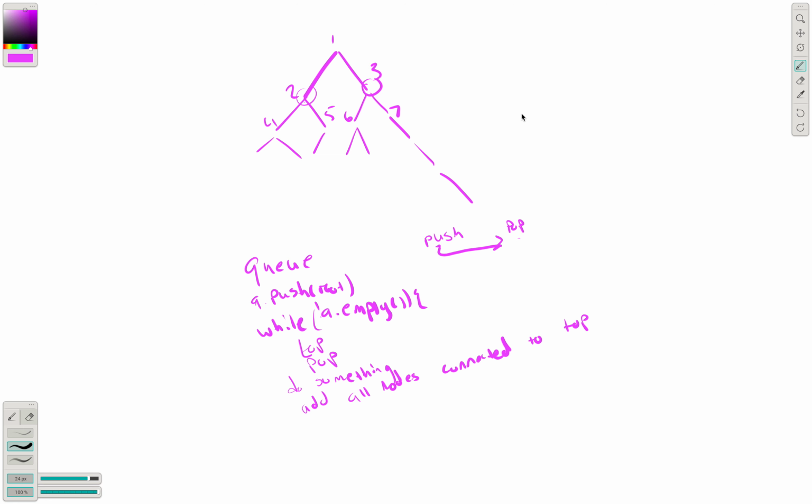First you had 1 in the line, and then you popped 1, and then you added all the nodes that were connected to 1. So you first put 2 in, and then you put 3 in. This is the front of the line, and this here is the back. That's how a queue works.